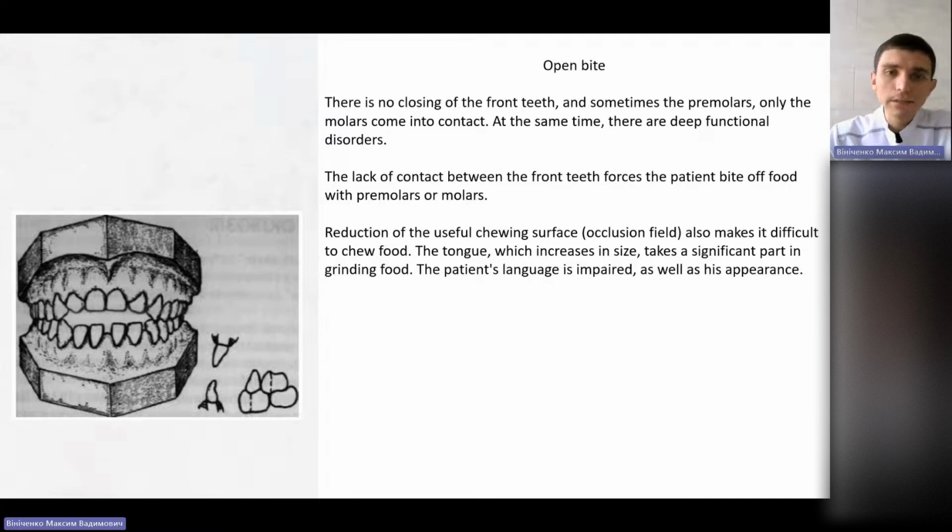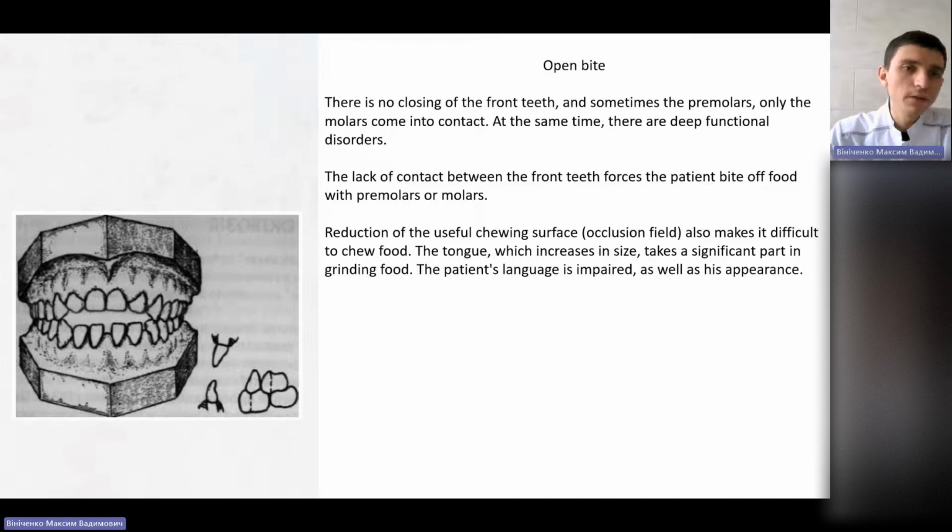If the tongue really increases in size, we could see diastema, trema, so we could see spaces between frontal teeth. If the tongue is normal in size, there would be contact between all these teeth. There would not be spaces. So if we see spaces, we need to think that the tongue might be increased in size.